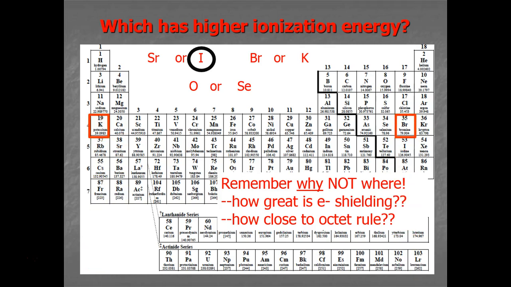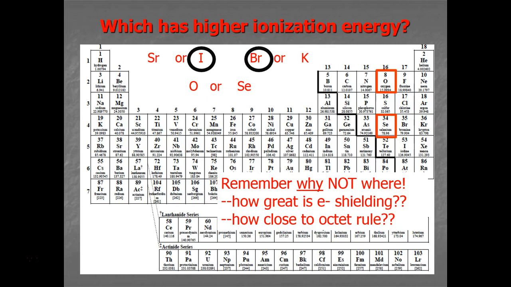For these two, potassium and bromine, same concept here. Potassium actually kind of wants you to take its electron because then it's like argon. Bromine wants 1 more electron to become like krypton, so bromine is going to put up a larger fight here. So ionization energy, the energy required to remove an electron from these, bromine is a lot harder to remove an electron from than potassium is because bromine is almost krypton, and it really doesn't want you to take its electrons away. Potassium, on the other hand, if you take an electron away from potassium, it becomes argon, so it kind of likes it if you do that. So that's how that works.